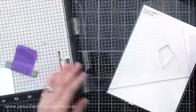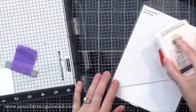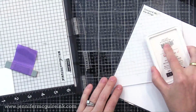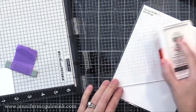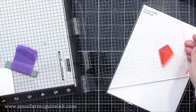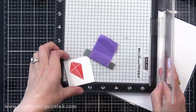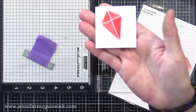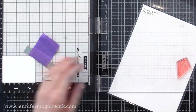Now when you ink up this stamp, it's going to feel different because it's kind of spongy. So the ink pad will kind of grab a hold of the stamp so you can see how it doesn't really wiggle much there. It's a different feel. What I find is if you tap lightly, you'll be able to see if you have good coverage. And then you can stamp it onto your cardstock. If you have a solid image, you want to put a little more pressure into it. If you have a detailed image, you want to be light-handed when you press it.